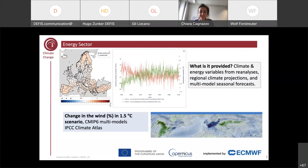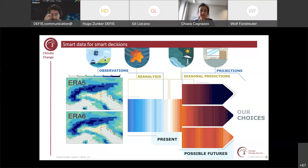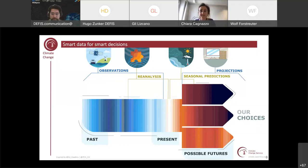To conclude, at C3S we continue to offer information covering the past climate, the present climate, and looking at possible future evolution of climate. The evolution is really user-centred. C3S will continue to offer information at those time scales. It's very important to mention that this is free, quality, and open access, with instructions, examples, and user support. There will be highlights on specific elements — for example, we offer an extension of the reanalysis dataset, we continue to offer seasonal predictions and climate projections, introducing the interactive IPCC Climate Atlas for more expert users, but also impact information relevant to different sectors such as the water sector. Thank you for your attention.